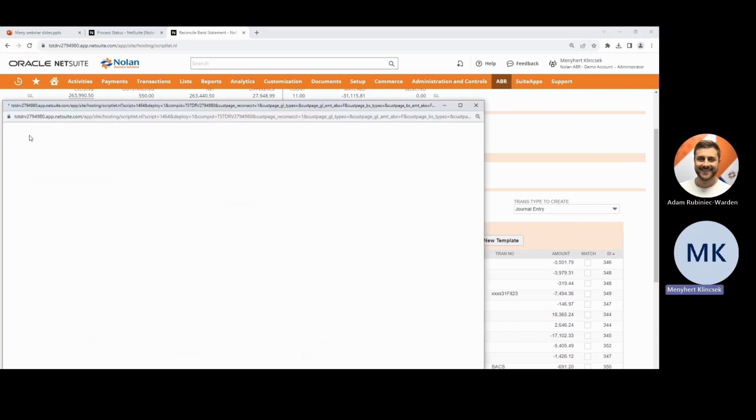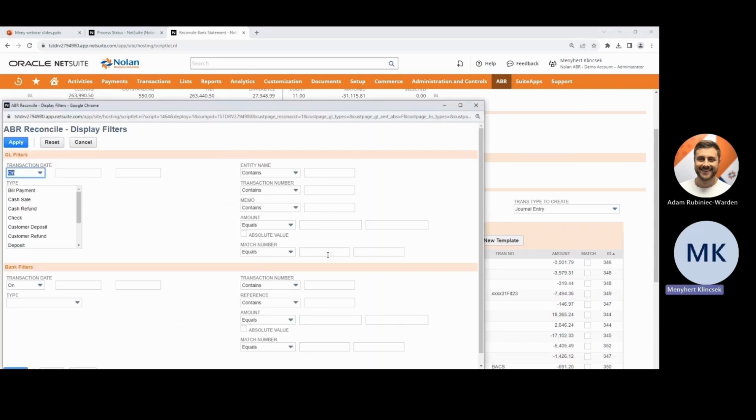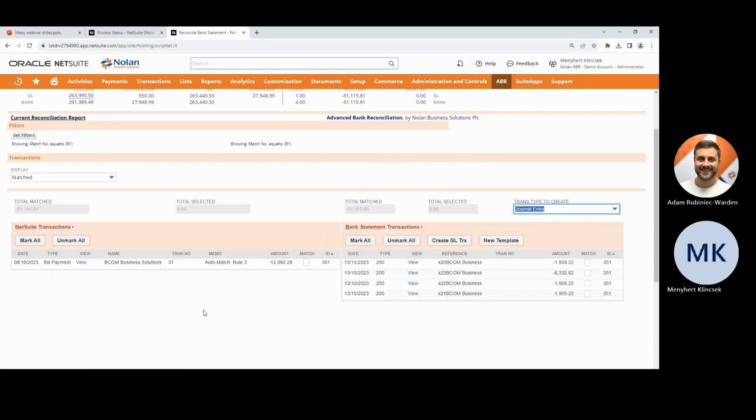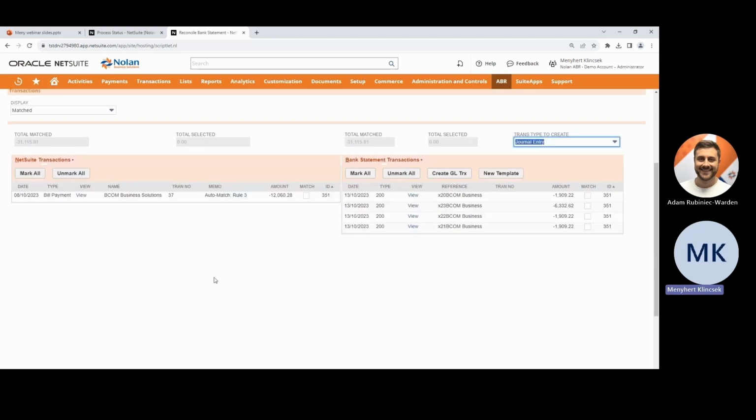Let's use the filter again, just for demonstration, to see what transaction matched against what. So that is another way around. In some cases, you have one transaction in your NetSuite and multiple transactions in your bank.